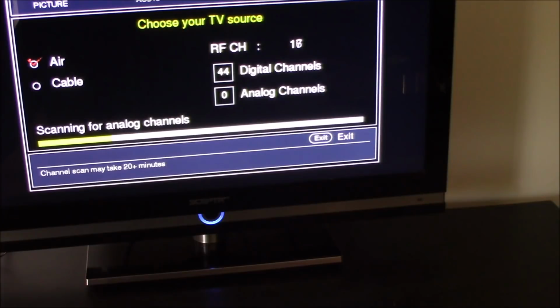You'll see how many channels you can pick up when you're in the city. But if you live outside of the city, that's a different story. I don't know exactly if you're gonna pick up any channels or how many you might get. You might get 5, 10, who knows. But this is for all the people that live in the city that want to get rid of the cable bill and they want something that'll pick up a pretty good amount of channels. So that's for you guys. Okay, right now it's scanning analog channels, which won't happen because this is not supposed to pick up analog channels. So it's gonna go through that real quick. That's not gonna take long.